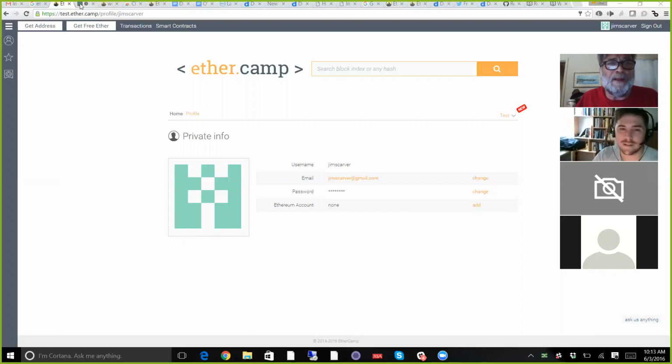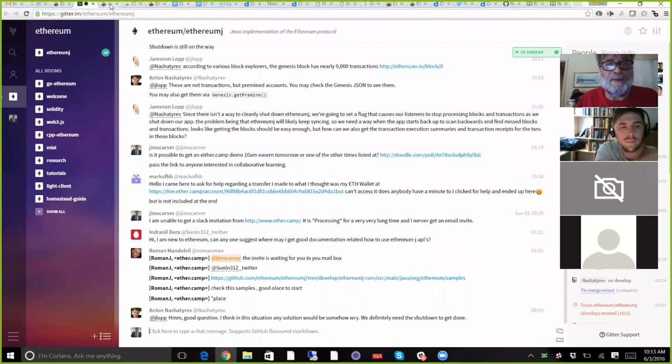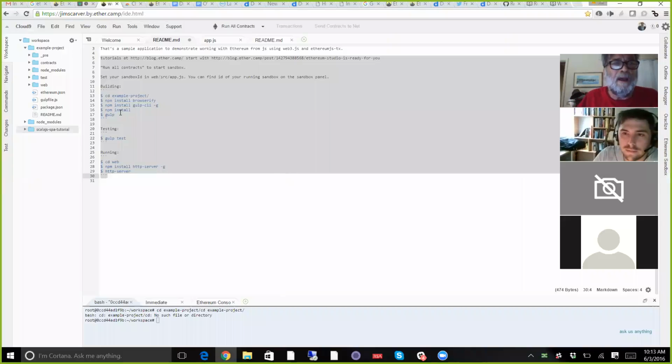Essentially what happens when you click on the icon, you get in. This is where the help brings you, which is a little bit slow, but it gets help. You get into your workspace, and there's a bunch of stuff loaded in your workspace. This is essentially a Cloud9 interface, a Cloud URL. It is Cloud9, but it's enhanced with features for Ethereum, and it makes the process pretty easy. And they're integrating with more stuff.